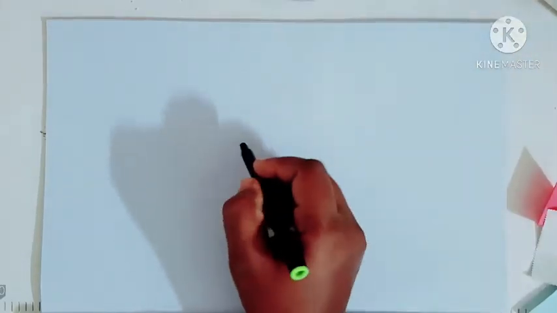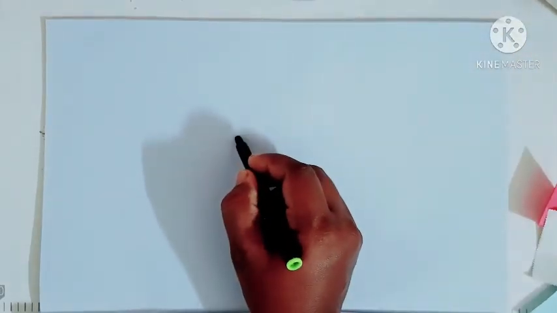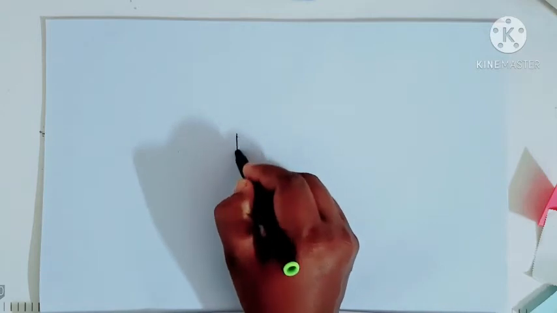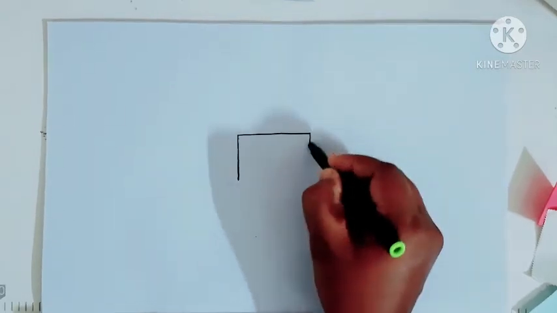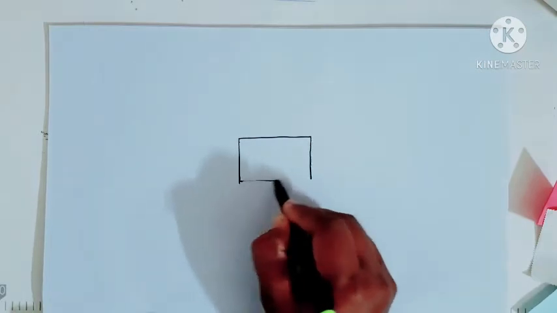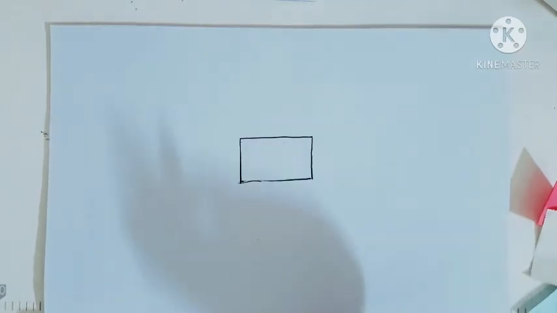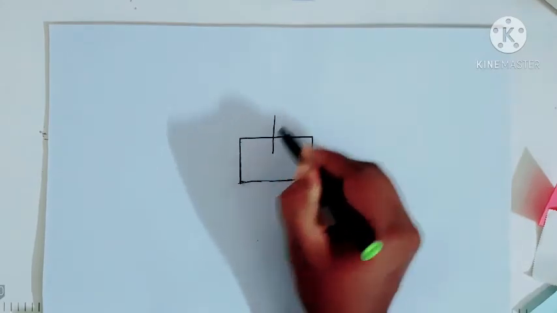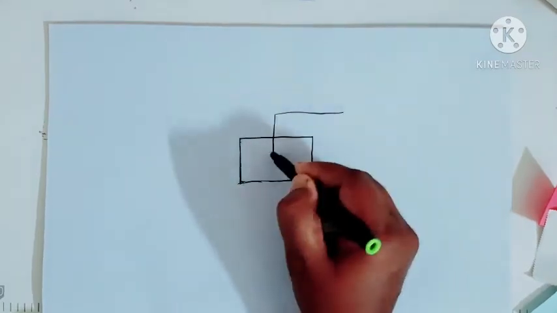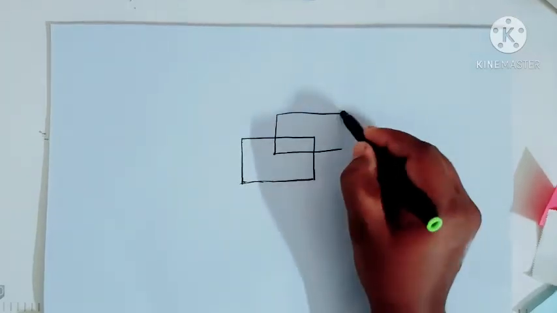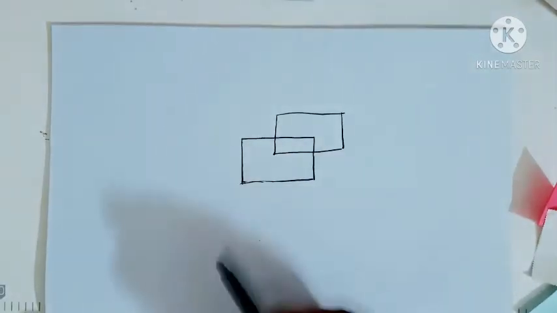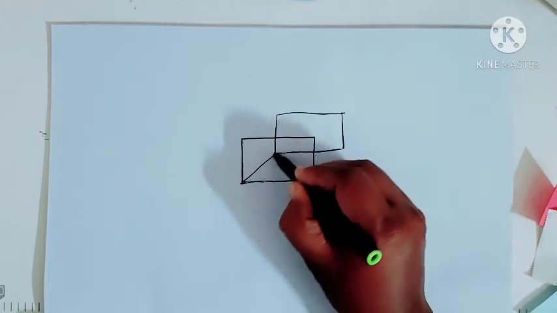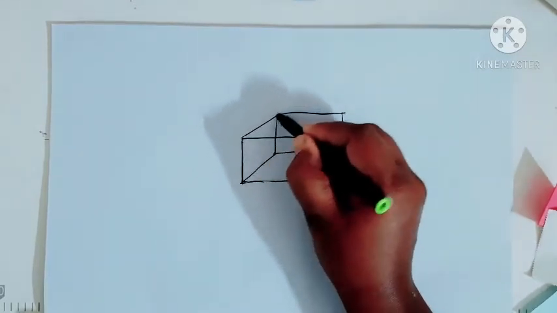Okay. Good. So how to draw this cuboid? That's also easy, simple. Take a scale. I hope everybody is having a pencil and scale. So you can draw a rectangle first. Okay. Clear? Then half of that, draw another rectangle. With the half of that rectangle, draw another rectangle. And join all the lines, all the points, all the vertices, you can join it.